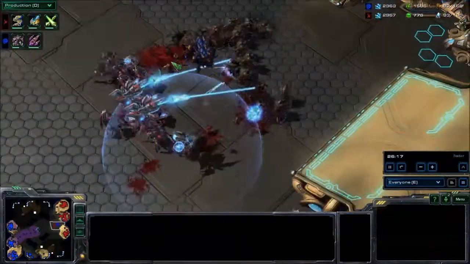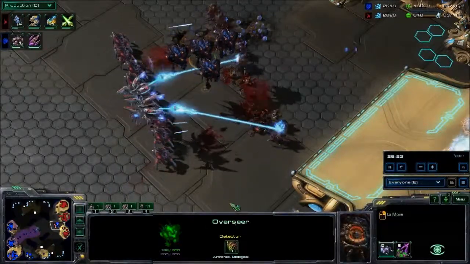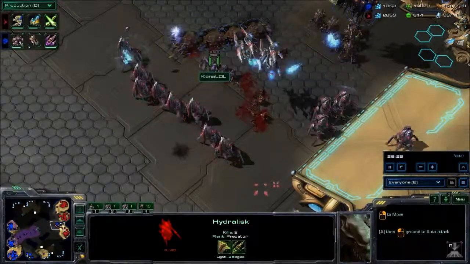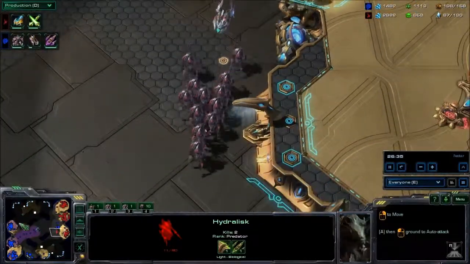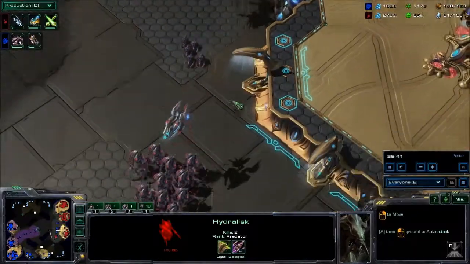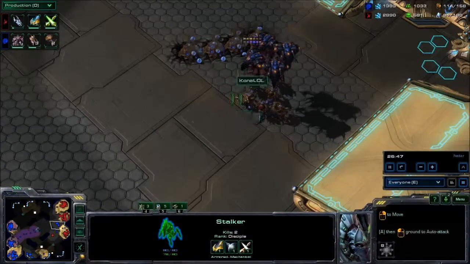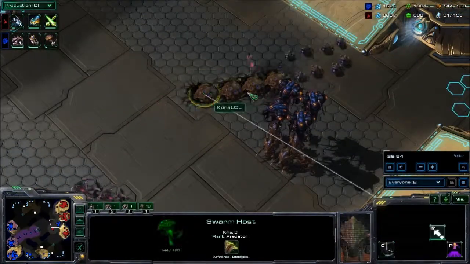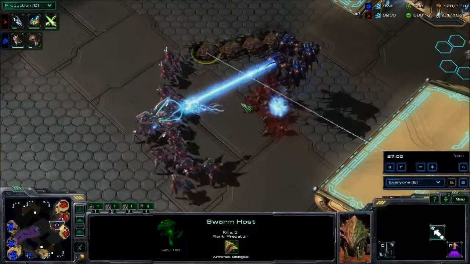Oh, that sucks. I lost my observer. Wanna know how? Because of the overseer. Overseer saw my observer, Hydra killed my observer, and now I can't see swarm hosts. That is not good. That is not good at all. To remake my observer. That's why you keep your observers behind your units slightly, so that they don't just get taken out like that. Because now I can't fight the swarm host.